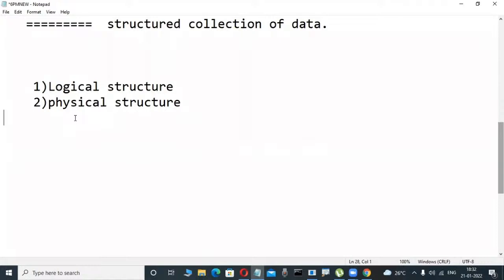Okay, logical structure only. Really, I am also working in a logical structure. You are also working in a logical structure. You are a Java, .NET front-end programmer, also working in a logical structure. I agree, the logical structure of the database. But what is that logical structure? Suppose DBAs are there, those persons are working in a physical structure. Don't worry. But what is that logical structure at least?